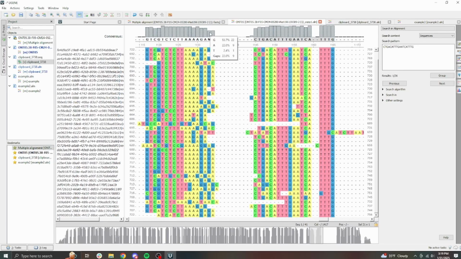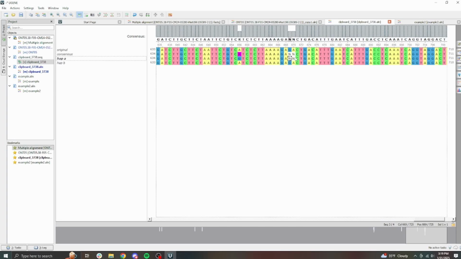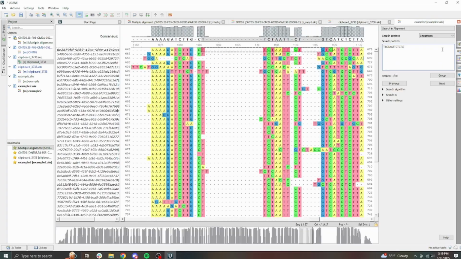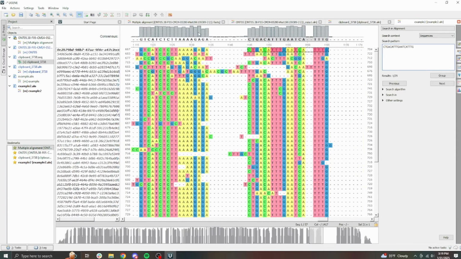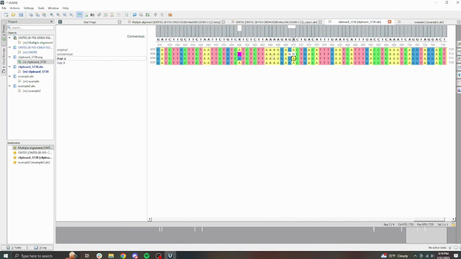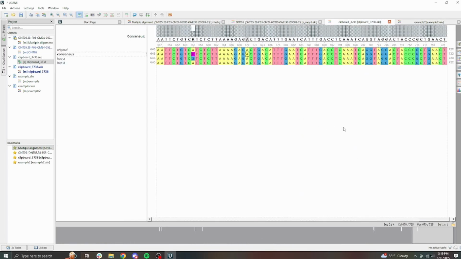But in this case, I'm fairly confident that it should just be GA right here and not a different ambiguous code. And it is definitely GA on this side. So as far as I'm concerned, there's not really much ambiguity there.